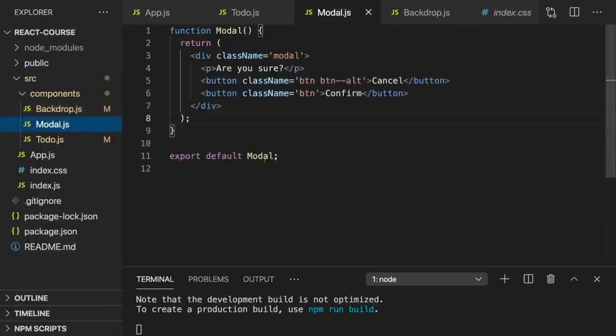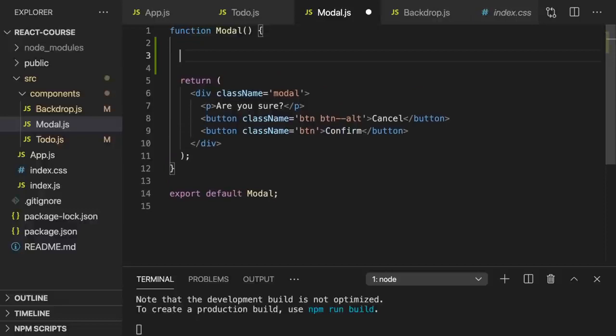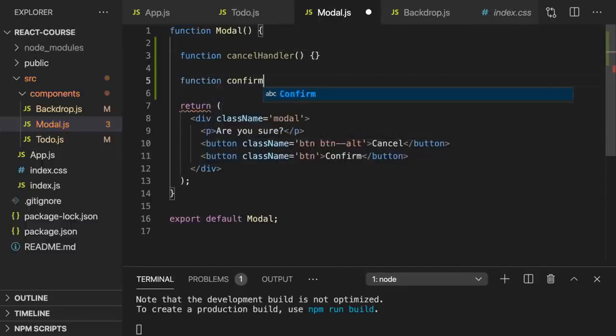Now we can use that same approach in the modal component for canceling and confirming. There we could add functions like the cancel handler and then let's say the confirm handler, and kick off different logic depending on which button was clicked. But in this case, I'll simply, in the end, run the same code in both functions.